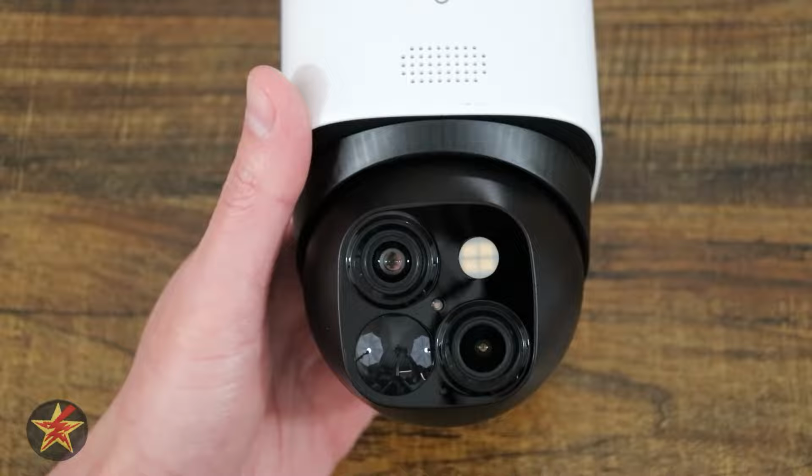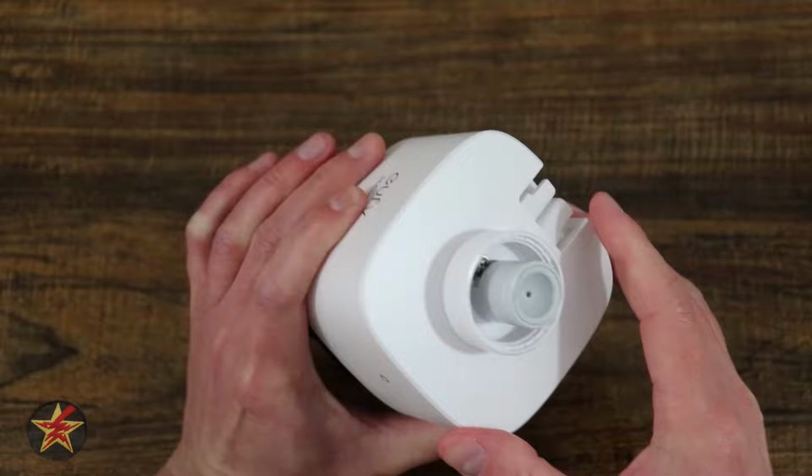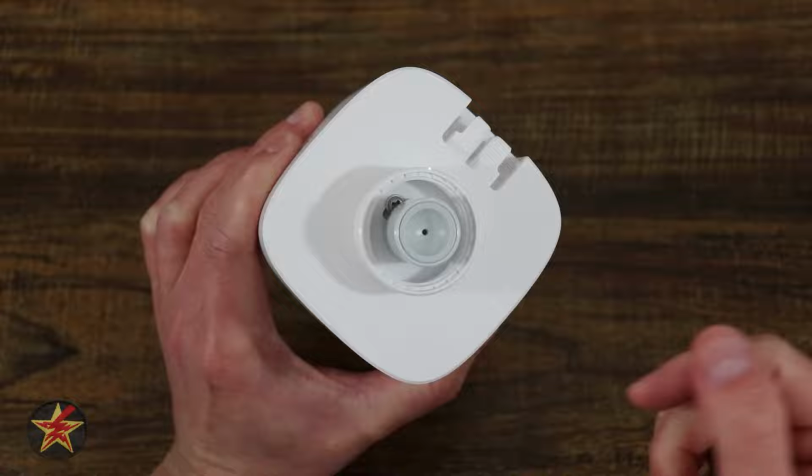If we come to the top of our camera, you'll notice that I have an attachment. And this attachment is a swiveling ball joint which, if I unscrew and remove, will allow you to have the solar panel, which I'll show you in a moment, mounted to the top. What I'm unscrewing and showing you is this piece right here actually comes out.